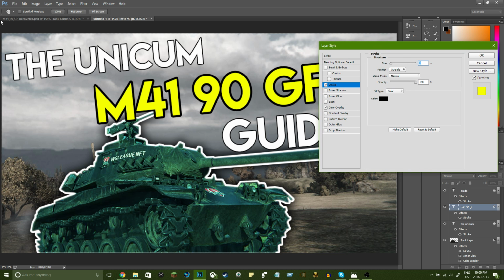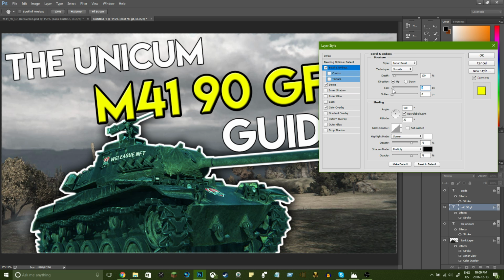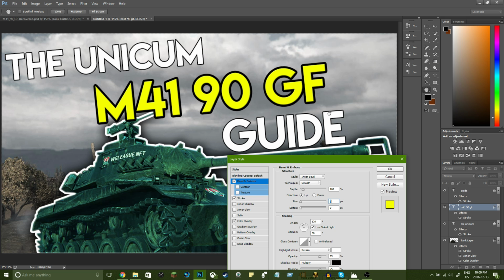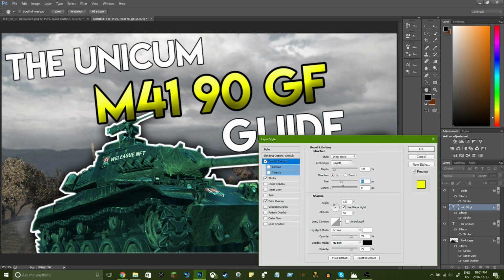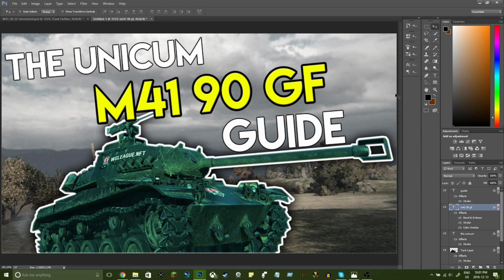And what I'm gonna do, what I actually didn't do in the original, is I'm gonna go to Bevel and Emboss, and I'm actually gonna make the size pretty small. That way it kind of looks like a button or something that would pop out a little bit. But nothing too extreme like this, yeah. I'm not gonna do something like that. If you guys find this appealing, by all means go ahead. Feel free to play around with it. But for me, I usually take it down to 0 or 1, depending, but usually I stick with 0. I then hit OK, and there we go.